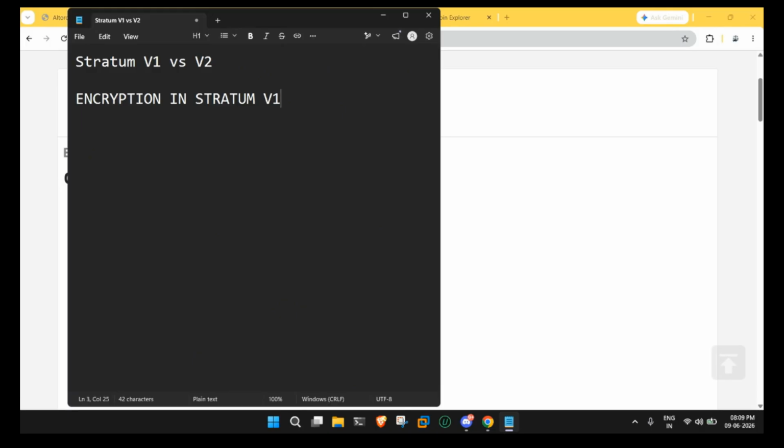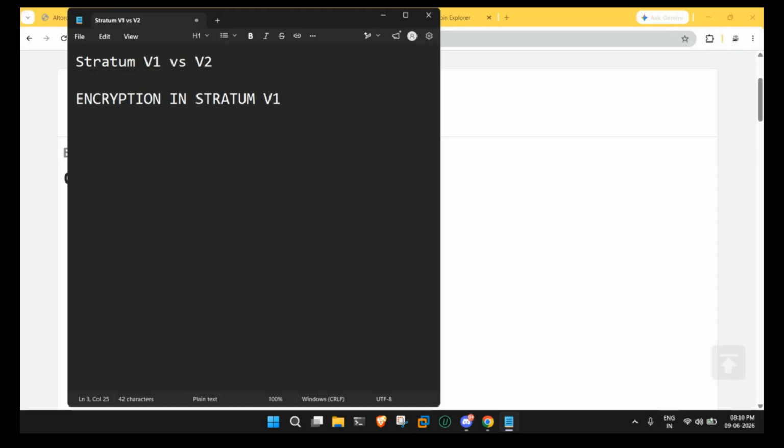What does it mean? If you are using Stratum V1, then you are sending your data in plain text over unencrypted TCP. That means, since you are sending unencrypted packets, it may happen that someone would hijack your hash rate.